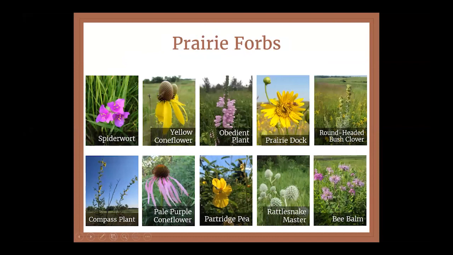Besides grasses, there are lots of other flowering plants and forbs in a prairie. In Illinois, it's estimated we have about 850 different species of plants in our prairies, including grasses, shrubs, sedges, and forbs — the majority of that number being flowering plants. Here are just 10 of my favorites. Many of us are familiar with the coneflowers, some of the silphiums like prairie dock and compass plant, and maybe my personal favorite, rattlesnake master, because it looks like something that should be growing out west. While there are about 850 different plant species, in a high quality restoration or remnant site we can expect to find somewhere between 100 and 120 species.